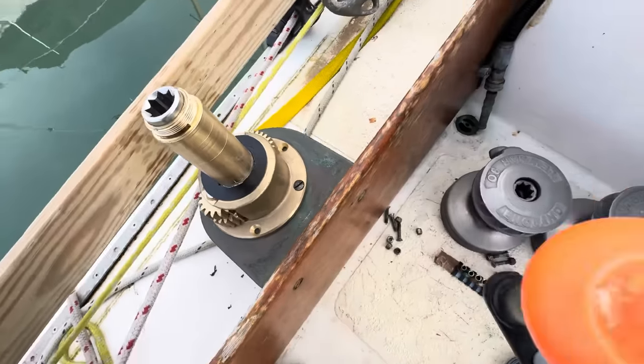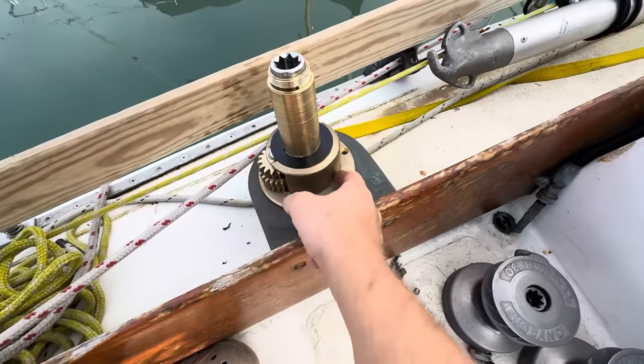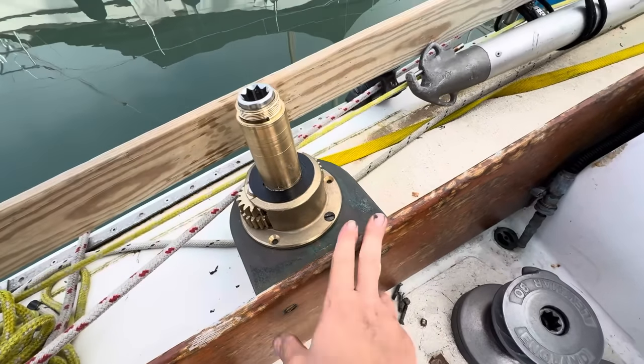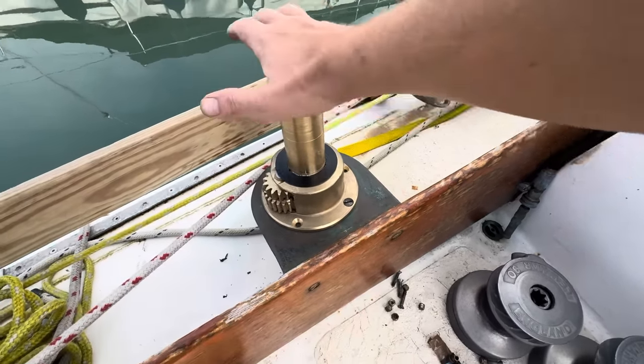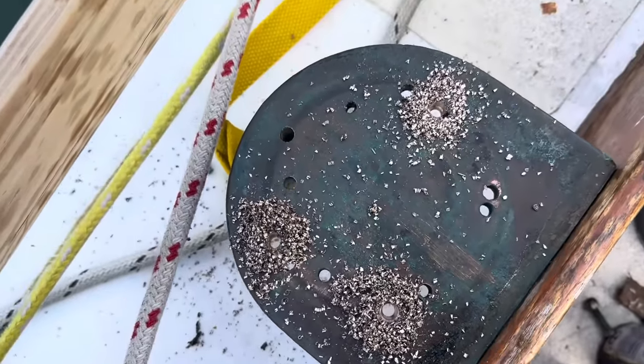These ones are also two-speed winches, which is another upgrade over the old ones, and I kind of oversized them so I should have plenty of power for flying the pole sails in really strong conditions, which I like to do. Three new holes — getting a little Swiss cheese.